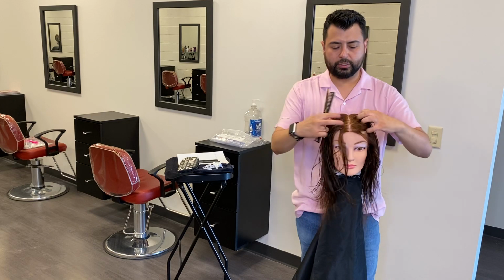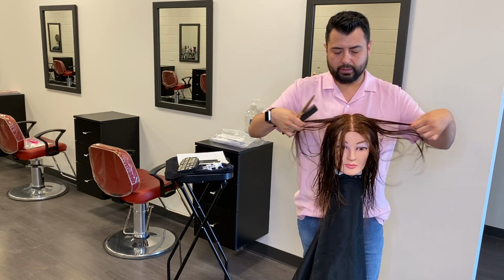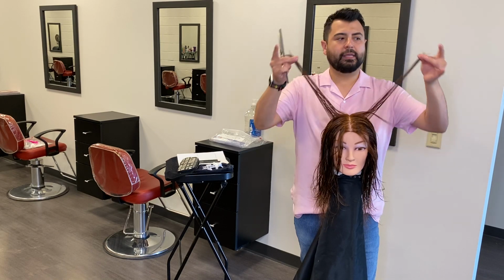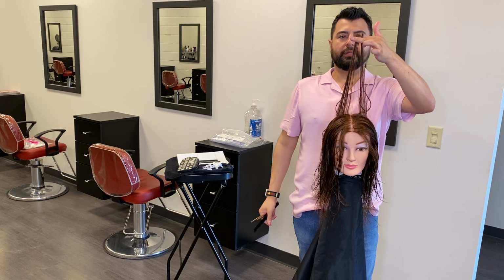So always cross check in the front as well. So I'm gonna take sections in the same part of the head on each side and pull up. And we want it nice and balanced when we pull it to the center.